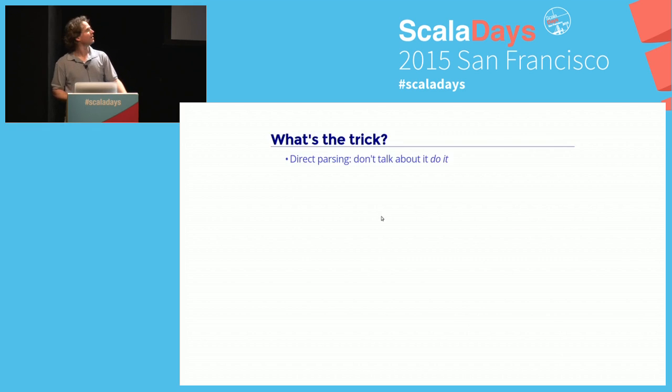So what's the trick? Well, part of the trick is that Grok is meant for direct parsing. You see data, you grab it, and you put it where you want it right away. You don't build up a structure about how to parse it. That structure is very helpful if you're having trouble figuring out how to parse it. Building that structure can really help you out, because you explain the structure of the parsing separately from how to deal with the data. You need to separate those when it's a hard parsing job, but when it's an easy parsing job, I've got it, I want it, let's just put it where it belongs. Okay, so that's part of it.